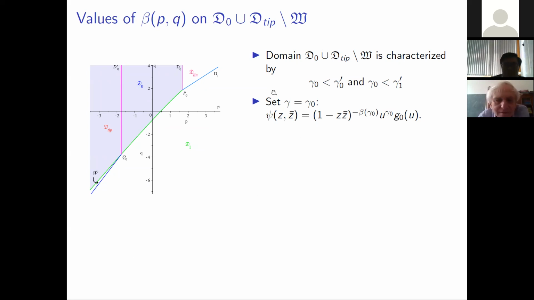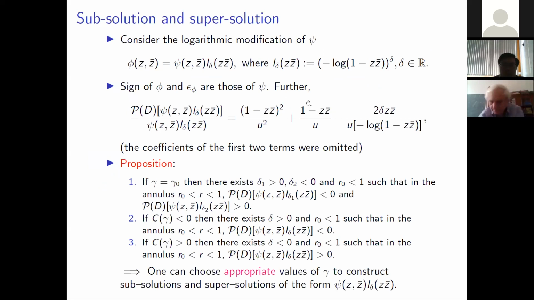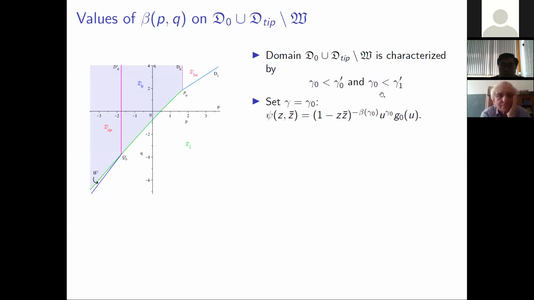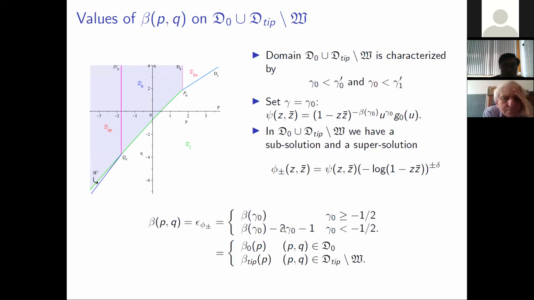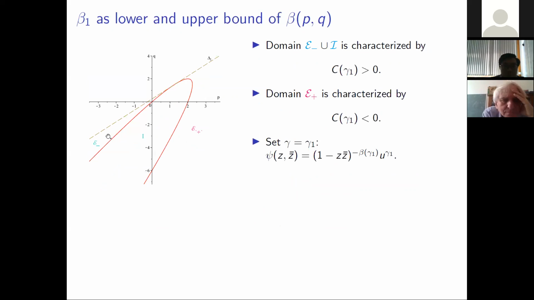So now the idea is just like this. We try gamma equal to gamma zero, as the condition to ensure the positivity of the functions. At the end of the day, we will have the spectrum. And to prove the bound of the spectrum, you just take gamma to gamma one. So C zero of C gamma one is a positive solution. Here we have a supersolution, and here we have a subsolution.